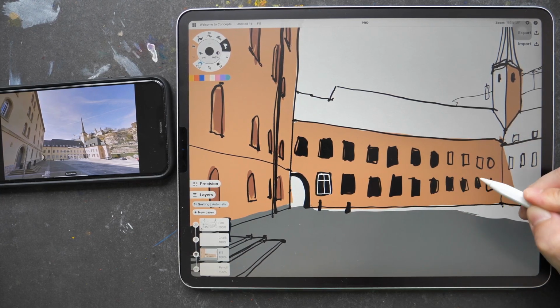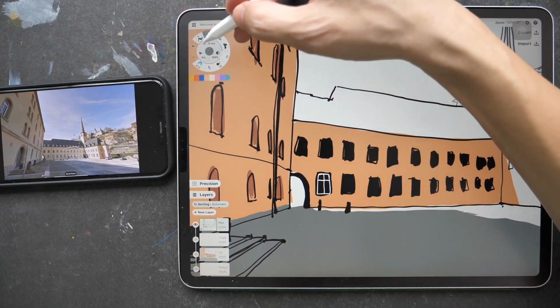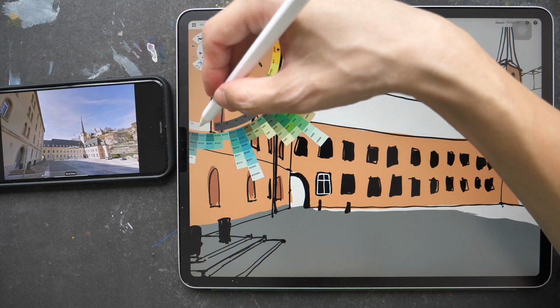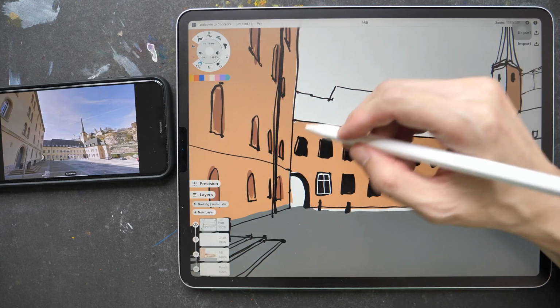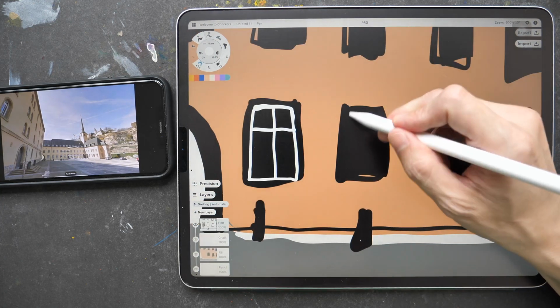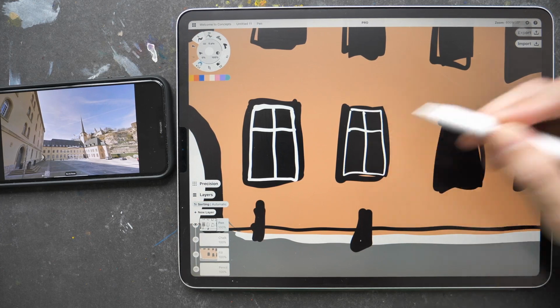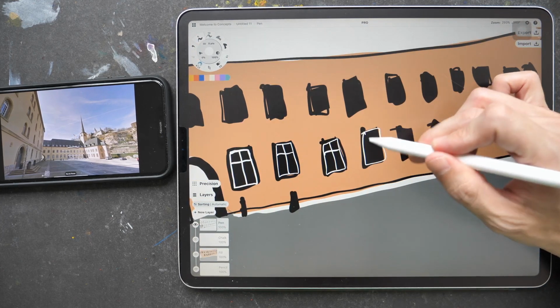And later on I can just add the white lines. Let me add the white lines now to draw the window frames. Okay, so I can just do this for all the windows.